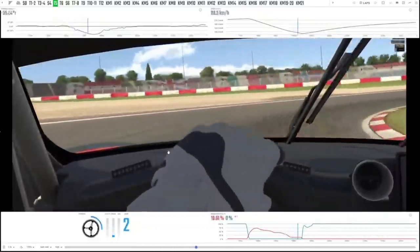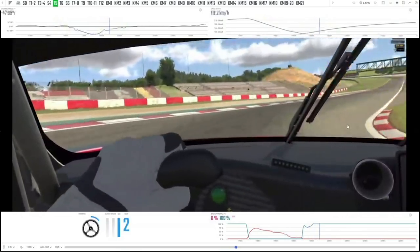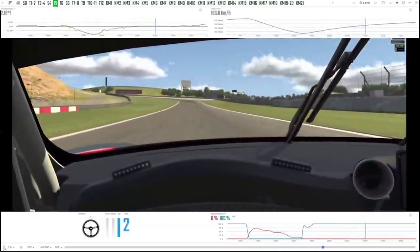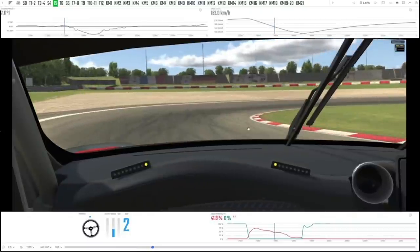Sail wide as we go out of the corner, and then try to bring it close to the curb, not too close because you have probably sacrificed too much speed, but you want to be relatively tight all around. Don't let the car get loose and try to not approach it from a wide entry. Don't try to be wide here, because if you're wide at this point, if you don't cut inside a bit earlier than normal, you're just gonna go wider and wider, especially unless you have braked too much, which is then just gonna be wrong. I don't think you're gonna be able to get the most out of the corner.